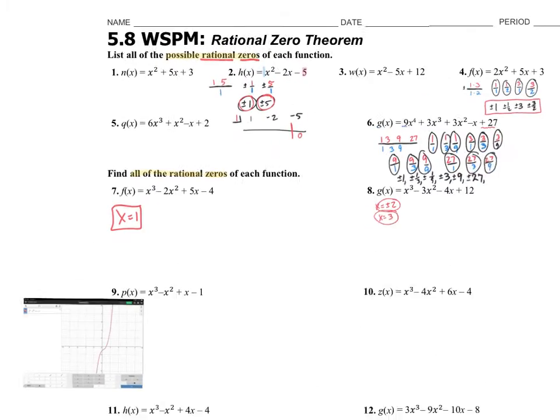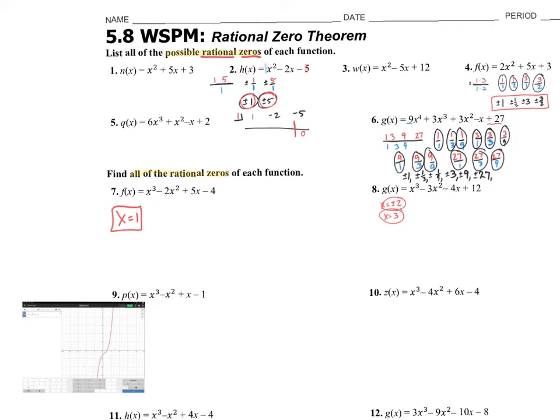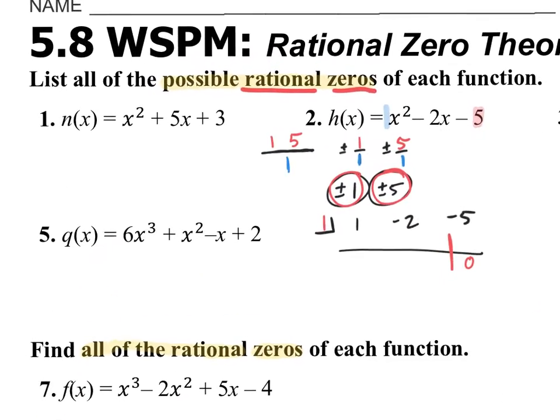So this is going to be my second video on this worksheet, and I just want to emphasize how amazing Desmos is, all right? And I want you guys to use Desmos right now as we make this recording here. So the first part of the worksheet says list all the possible rational zeros, okay?